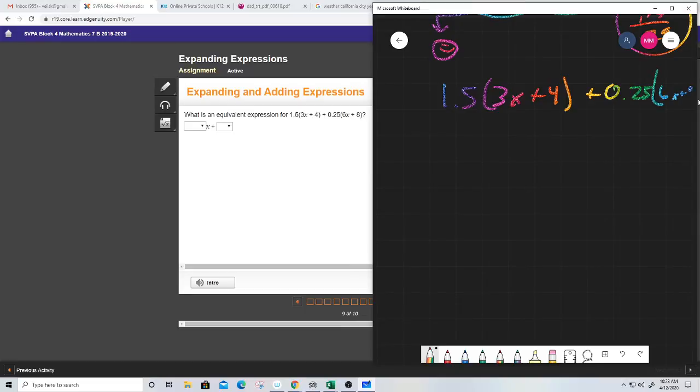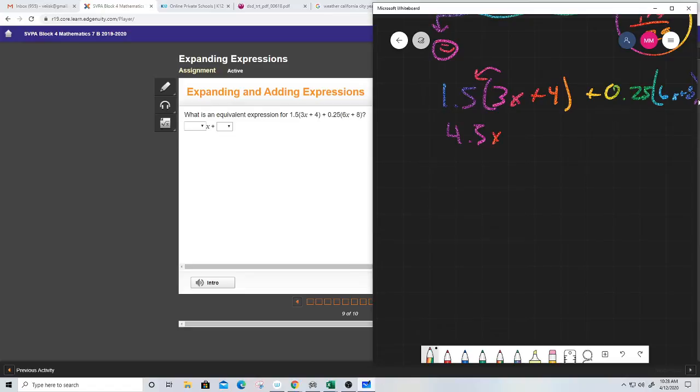6x plus 8. Trying to squeeze it in here. Okay, so this is 1.5 times 3. X is a positive, so what we're going to end up with is positive 4.5. I know that looks like you add them, but it's not. It's 1.5 times 3. Half of 3 just happens to be 1.5, so it's basically 3 1.5s. Oh, that's what it says right there.